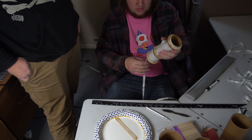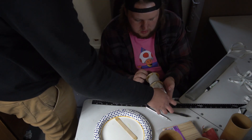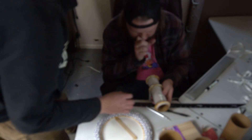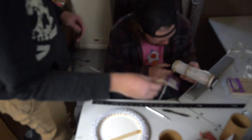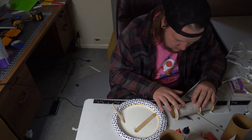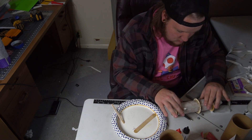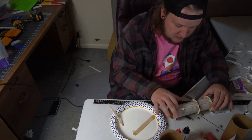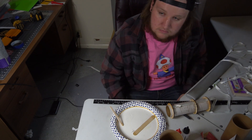That looks pretty flat to me. Once this ring is in it's kind of impossible to take it back out. Now mix up some more epoxy and put it underneath that ring on both sides. You've just got to make sure the motor tube stays straight, because you don't want it getting in the way of where your fins are getting glued down. For the top ring, since nothing is getting glued to the tube there, just put tape over it and wrap a piece of tape around it for a little peace of mind. Can't do that with the bottom one because the fins are getting glued there.